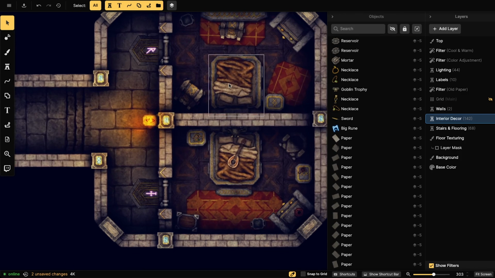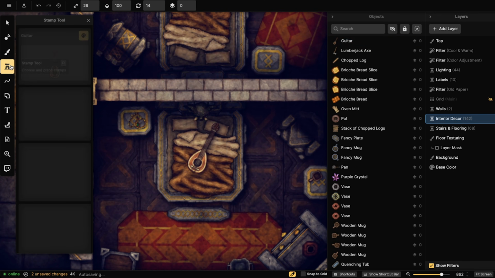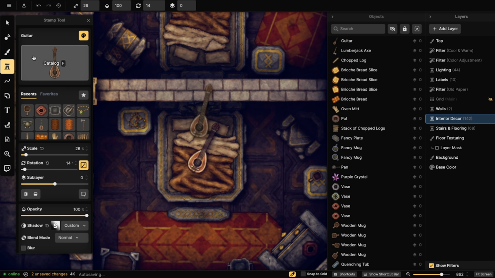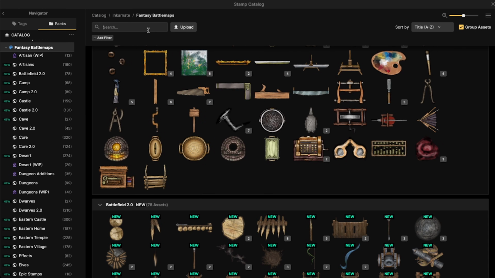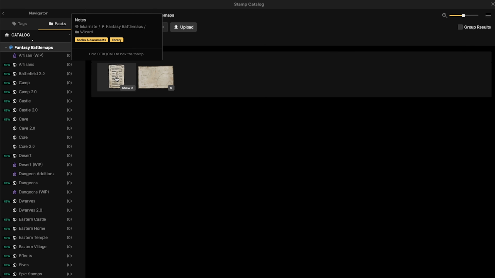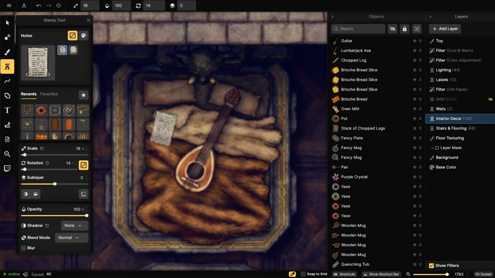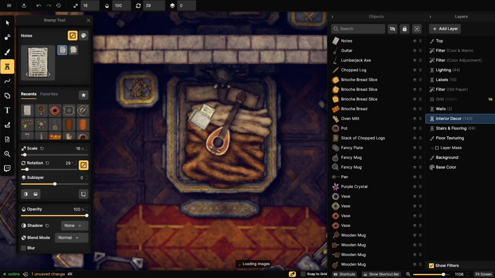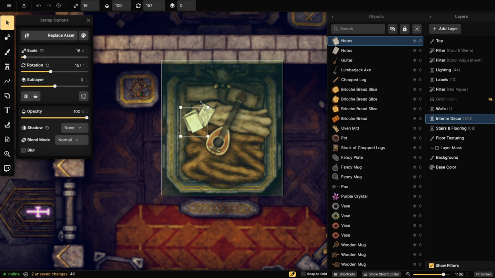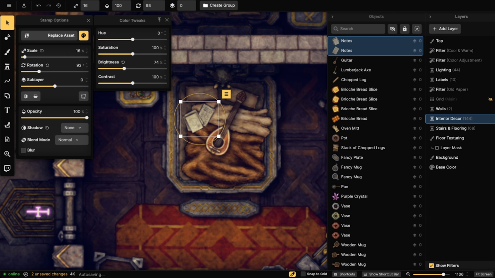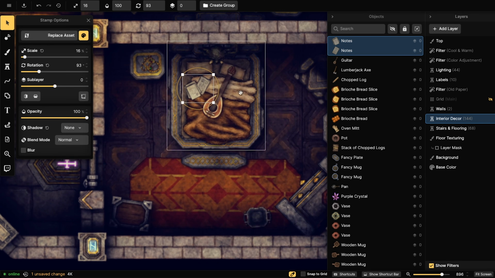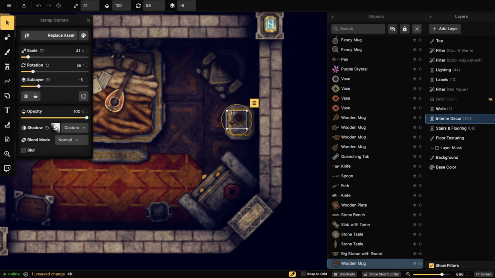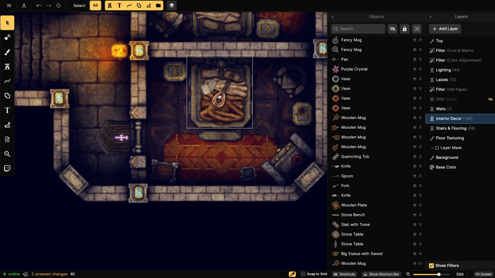Okay, because there's an instrument in here, that already kind of gives us some ideas. Like maybe we want to throw down some notes. So if I go over to Fantasy Battlemap and type in note, I do think there are some actual notes right here. So you would expect some kind of sheet music to be in here. Maybe this dwarf is composing some music of some kind. So we'll go ahead and do that. There we go. Looks good. Got some notes. Okay, chamber pot. We have that chest there. We got some jewelry. We've got a mug. I think overall this is looking good. We got a lot of details in here.